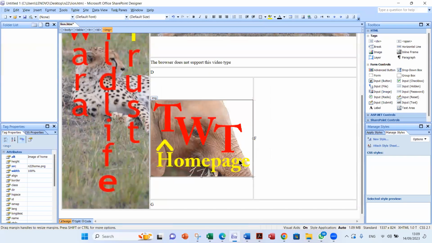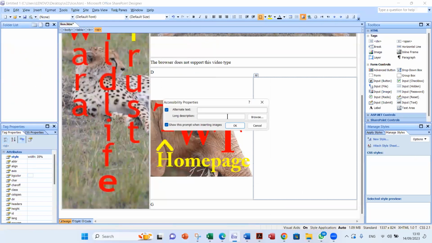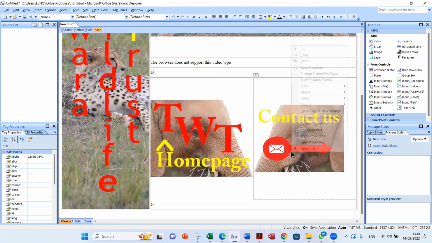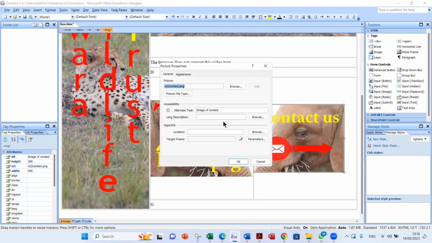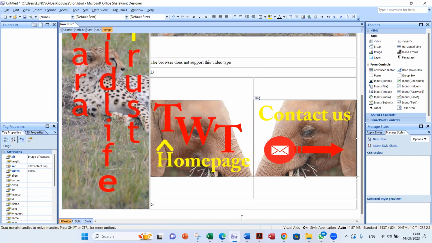Okay. And in F, picture, and that is contact and image of contact. Right click, picture properties, appearance, specify width in percent, 100, and nothing for the height.